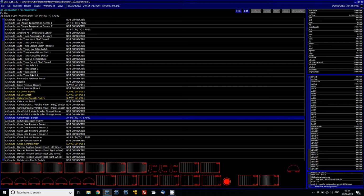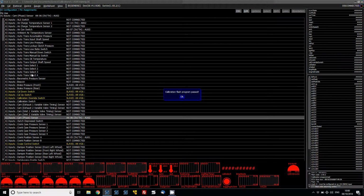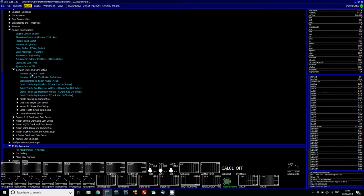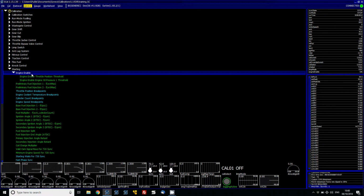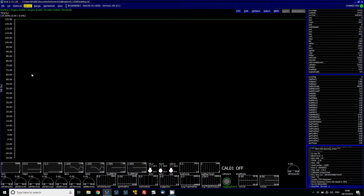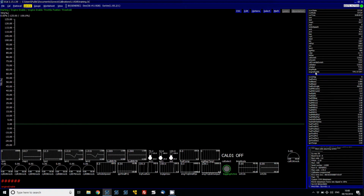Now I'm going to program those changes in. So the cam phase is set to AN06 and AN05 is there. The ECU now comes online, as we can see, but what's important now is to ensure the engine doesn't try to start. Under starting and under engine enable, there's an option for engine enable throttle position. I'm going to set that as 0, and you can see the engine enable state on the right hand side has gone to TPS start, and fuel cut severity and ignition cut are at 100%, so the engine won't try to start.